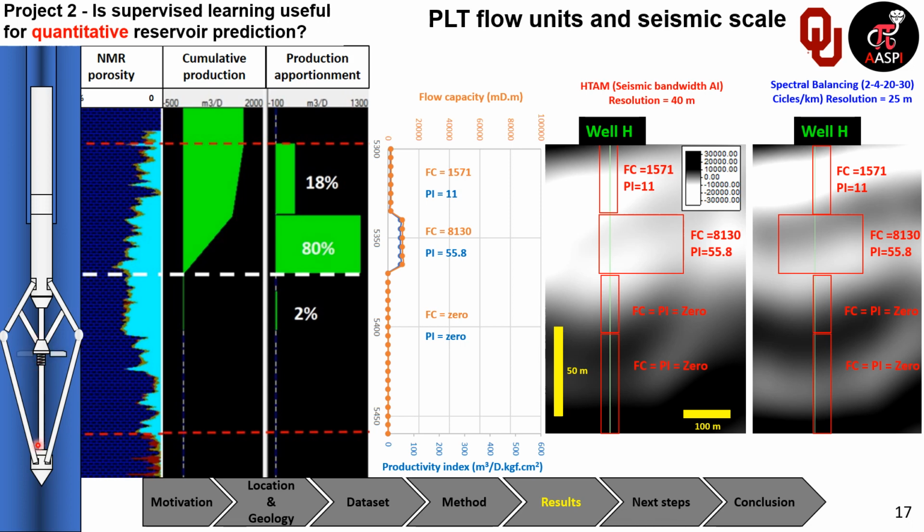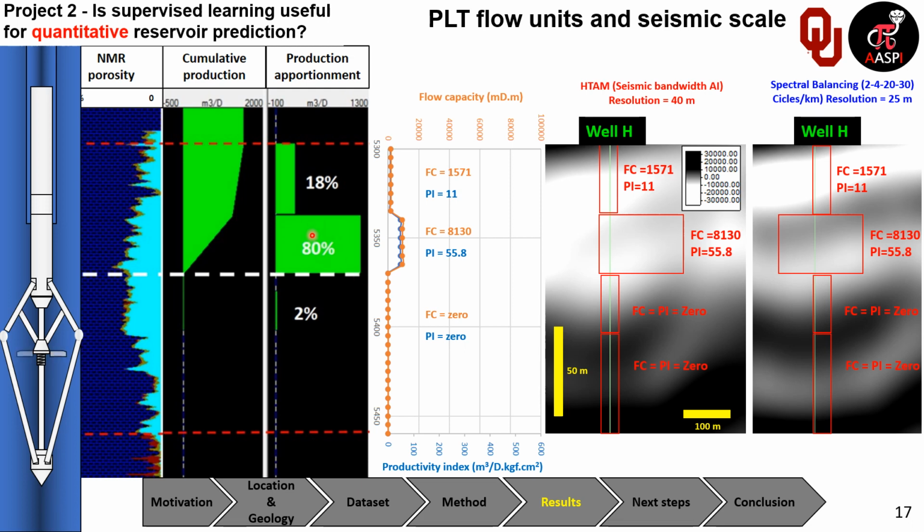But when we use this log tool here, which is a spinner, which identifies the different flow velocities, here at the bottom, not a single drop is being produced from the well. Here we have a little bit, and here we have a huge gradient in the velocities, showing this is a very productive zone, and almost 100% of the oil comes from this upper zone. Okay, so these are the flow units interpreted from these tests and from the production logging tool.